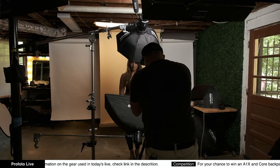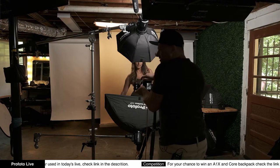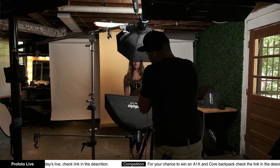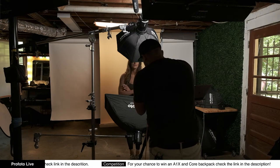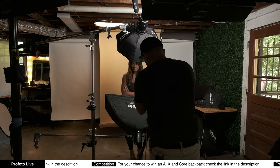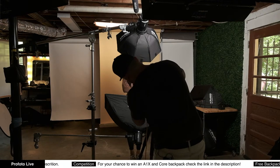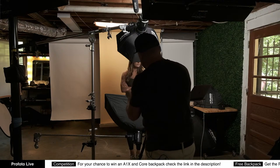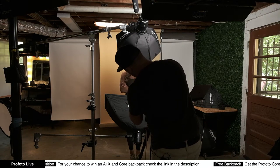3, 2, 1. Oh, 3, 2, 1. My camera does this really weird thing and I don't know what it is. It sometimes half fires. I don't know if there's a firmware update for my camera I'm missing. Right back here, Caitlin. 3, 2, 1. It's really mad. Pardon me for a second, party people. There it goes. Now it wants to fire. I wasn't looking, hold on. Yep. And it did it in a really awkward way, so I apologize.